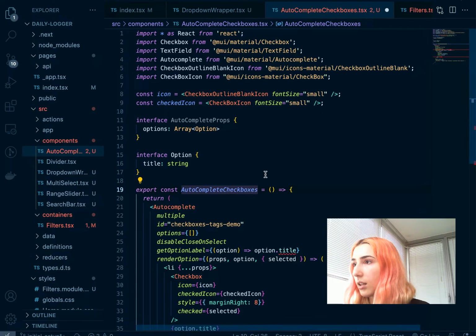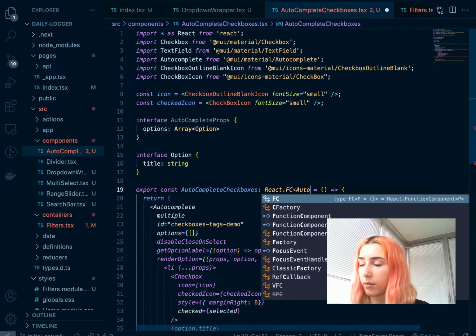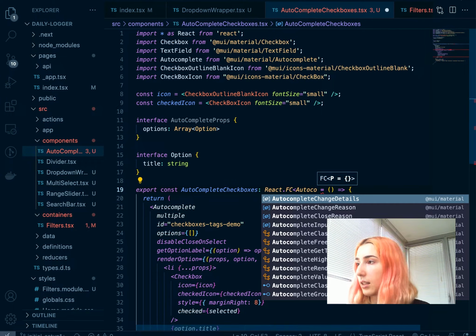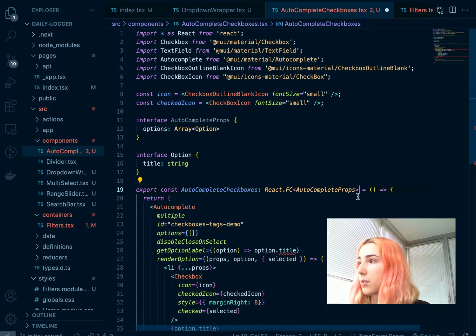So let's have that here. And turn this into a React functional component that takes in this type of props. So this would be autocomplete props, and yeah, we can do destructuring here, so options.